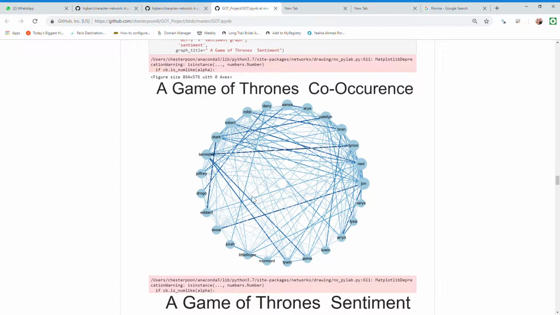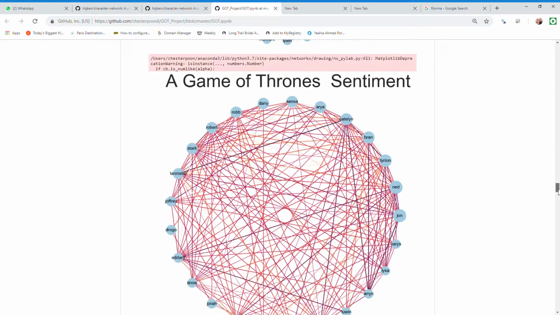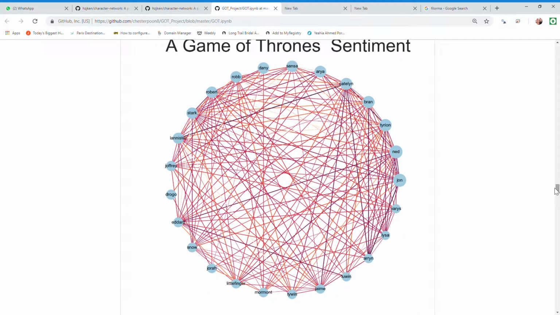And I think this circular view, while a little confusing, makes it easier to decipher where strong connections are. So here, this is book one, right? And here's the sentiment. The way the sentiment works is that the darker lines are relationships considered negative. In this case, we can see that the Lannisters and Catelyn are extremely negative. And anybody who has watched the show knows that Catelyn Stark, or the Starks in general, and the Lannisters are sworn enemies of each other. So this makes complete sense.